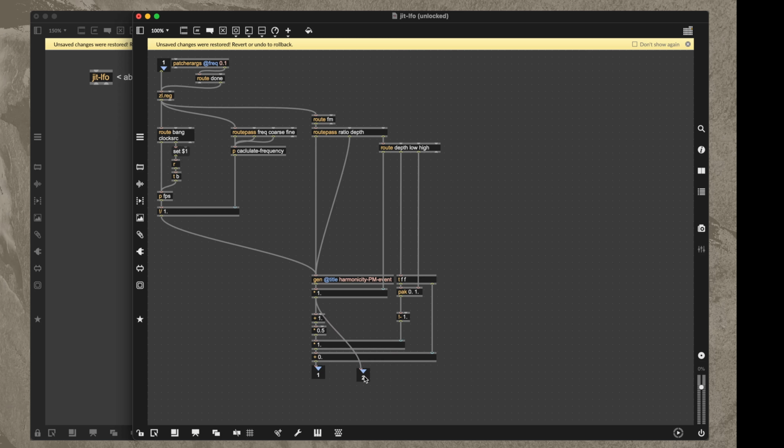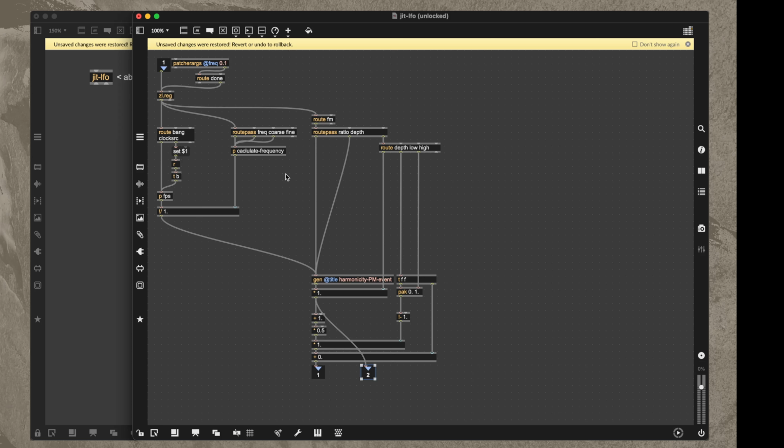But yeah, anyway, the point is, especially when you have more complex ones where you're going to have multiple things coming out of those outlets, if you're choosing to go with a multi-outlet approach, you just want to make sure that that order is preserved, because again, when you come back to the patch later and you're trying to figure out what the heck's going on, or if you're going to use that later within another patch that has perhaps a little bit of a different program logic, having those basic rules of Max of right to left ordering be obeyed is going to remove variables from the equation that can confuse you and cause surprising results and just make Max patching less fun. So that's, I think, an important rule to try to follow.